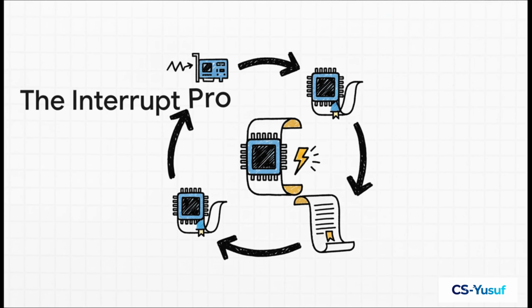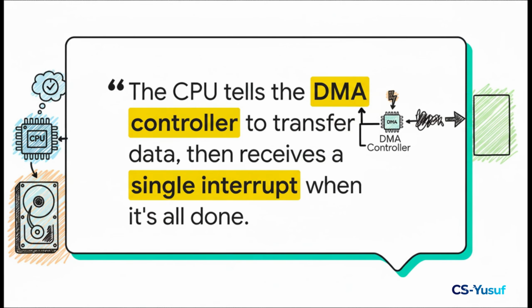So this is how that whole elegant dance works. The device, let's say your network card, gets some data, it sends a signal, the CPU immediately stops what it's doing, puts a bookmark in its work, we call this saving its state, and jumps to a special bit of code called an interrupt handler to deal with the new data. Once it's done, it picks its bookmark back up, restores its state, and carries on like nothing ever happened. It's incredible.